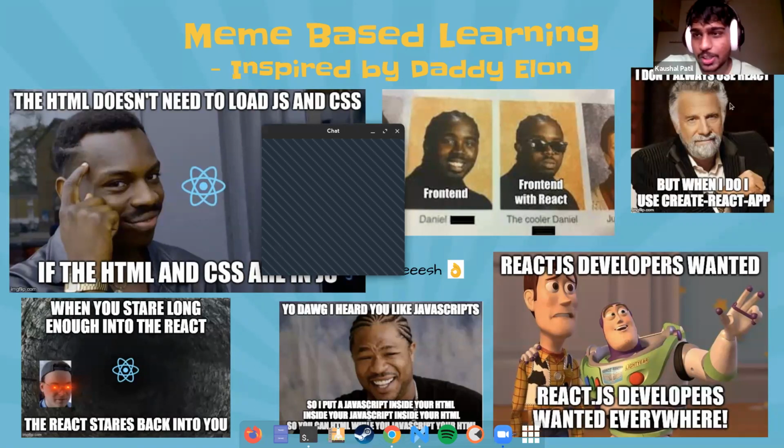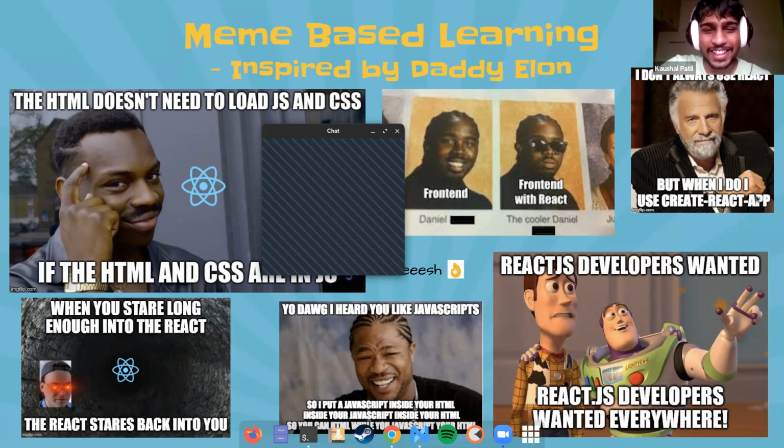Then there's this meme: I don't always use React, but when I do, I use create React app. This tells you that whenever you start a React project, I hope you guys attended the JavaScript session, and I'm assuming that you have some npm or Node experience, like you know how to do npm create React app or something like that. Let me know if you don't, and I'll explain this. I have some time to explain that. Create React app is something these guys have designed that downloads the boilerplate code for React, and you can just start coding your new application.